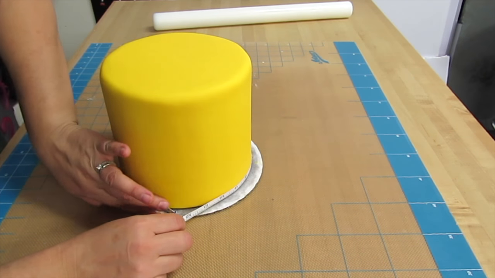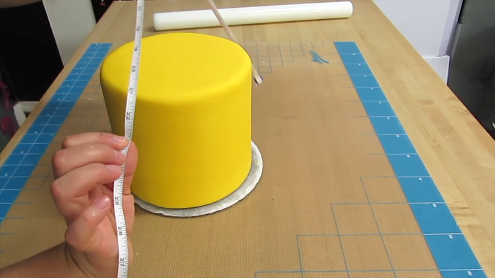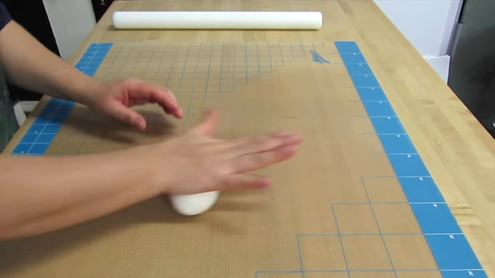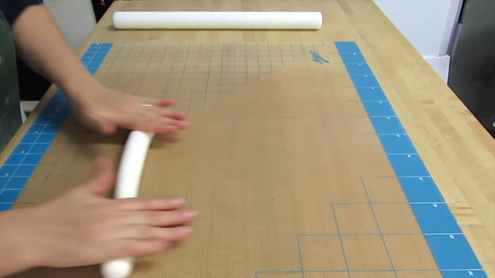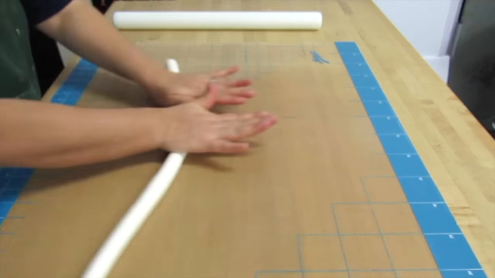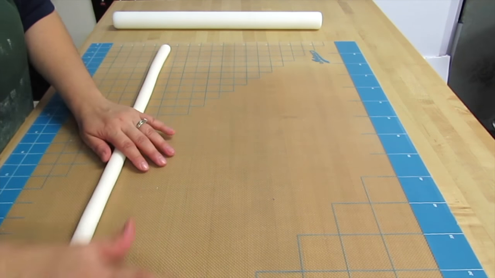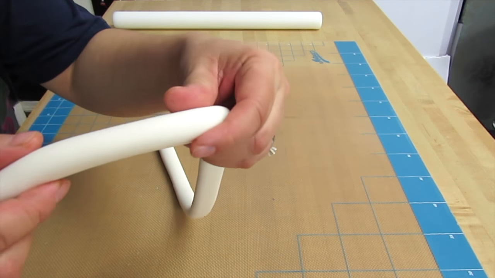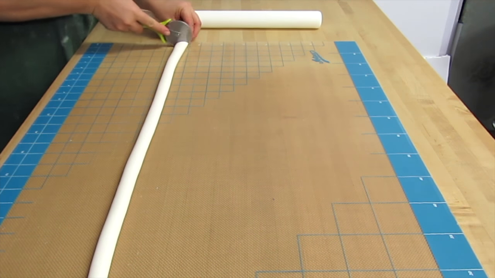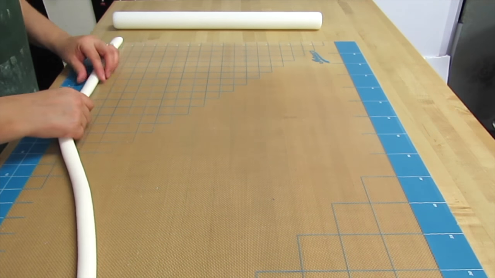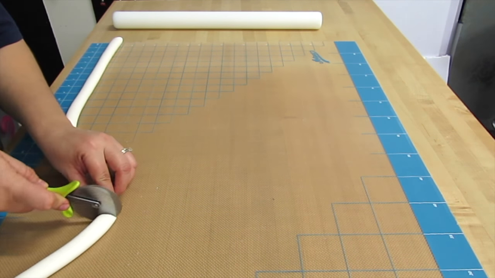Now I'm using my measuring tape to measure the circumference of my cake tier, and I'm going to use some white fondant to make the white icing that's supposed to be squirting out between Wishes' cake layers. Here I rolled out a really long tube about one inch in diameter, and I'm gently pressing it down with my hands to semi-flatten it. I'm cutting one end straight, now I'm using my silicone mat to help me measure out where I need to make my cut.